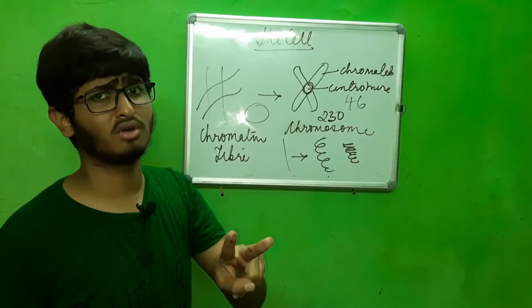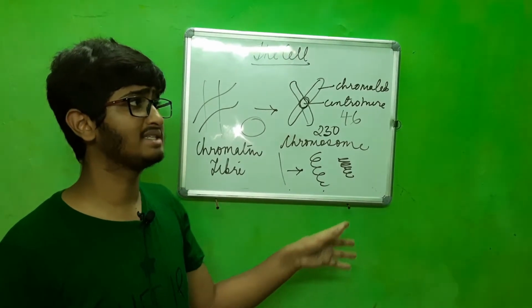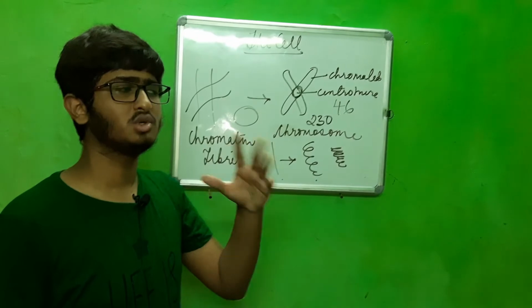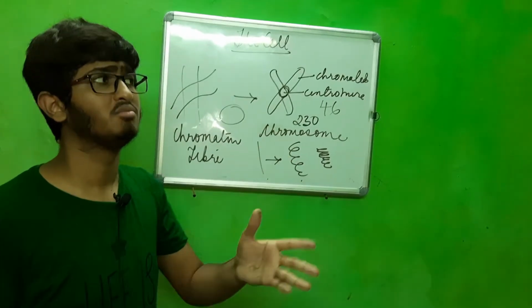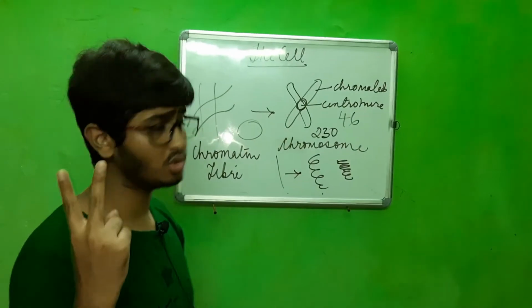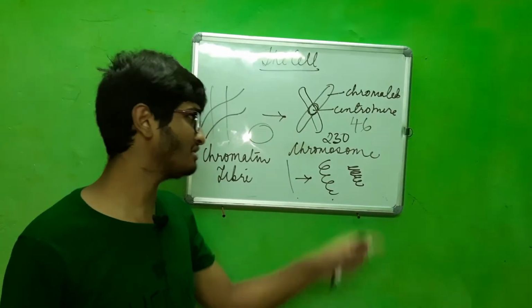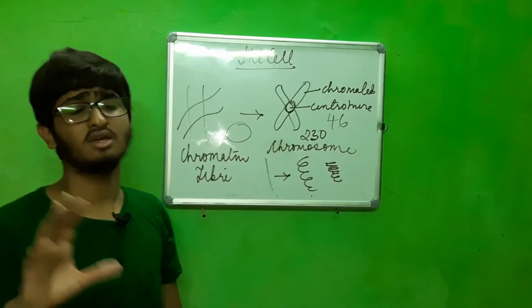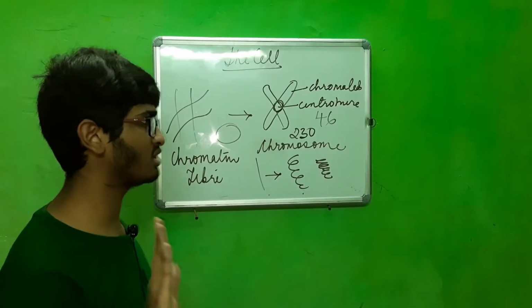And second, most important, it is not the number of chromosomes that defines a species. That means two species may have the same number of chromosomes, but it does not mean that both species are the same. So this is another wrong notion that we make. These are two common wrong notions that people have. We are not talking about anything scientific here, but the common notions people have. These are wrong notions. We should avoid such things.